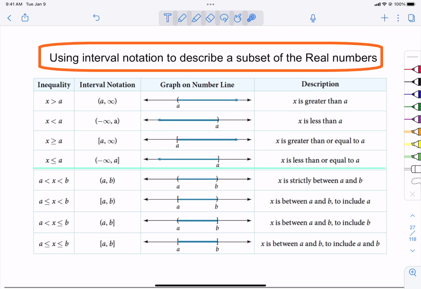So interval notation, we have already talked about. I'm going to leave this here for a little bit and let's just talk about it. On this particular document, they have shown the parenthesis as an open circle and a bracket for the closed, and they actually put it on the graph, and that's not necessarily a bad idea as a visual, okay? So these ones here, you'll notice, have an infinity or a negative infinity.